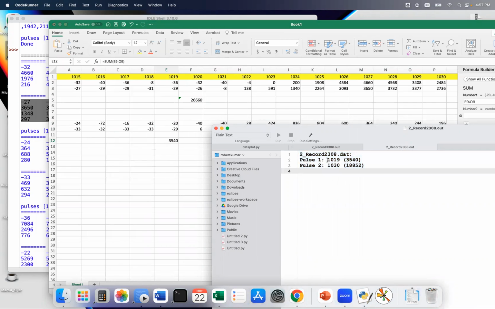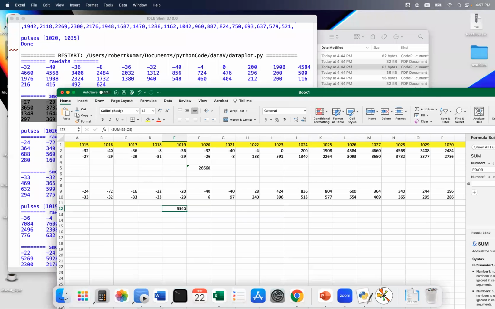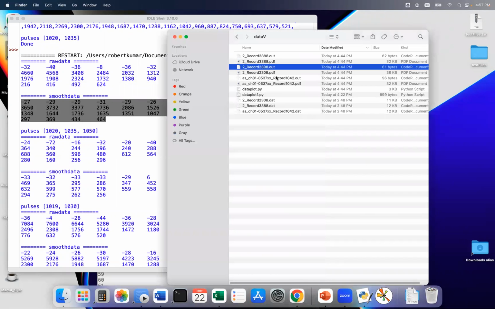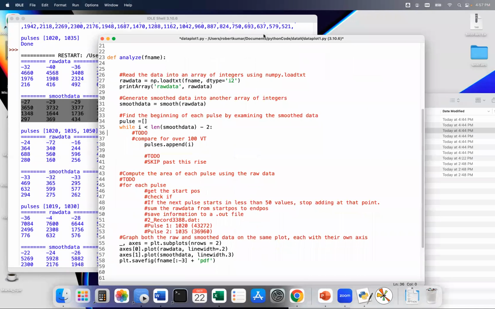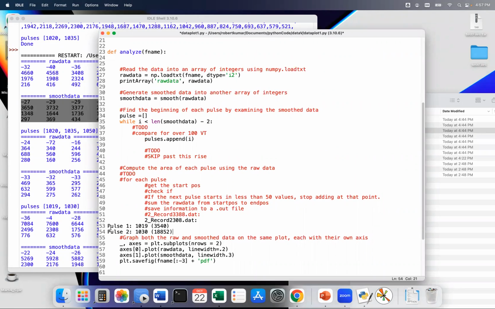Make sure pulse 1 starts here, and that is the answer. So that is correct. I'm not sure about the other one. I'll have to double check a little bit more and see why it's not. Maybe I'm missing something with my calculation, but at least one of them is correct. So I believe both of them are correct. Maybe my Excel sheet needs to have something else in there.